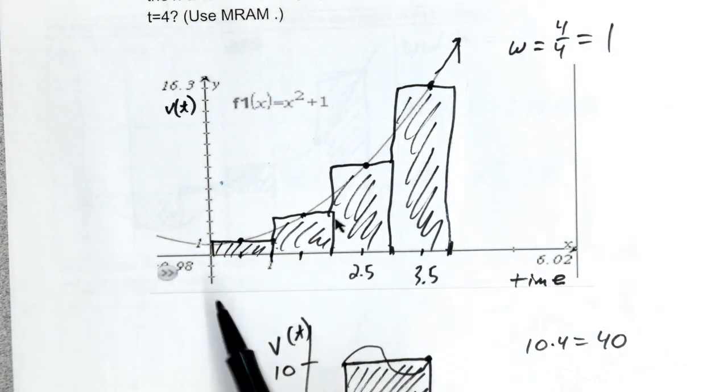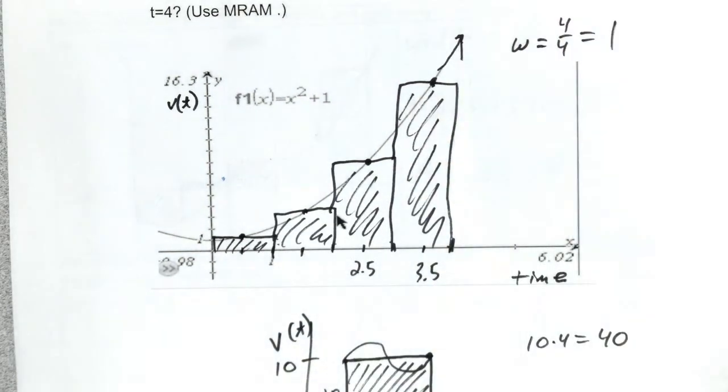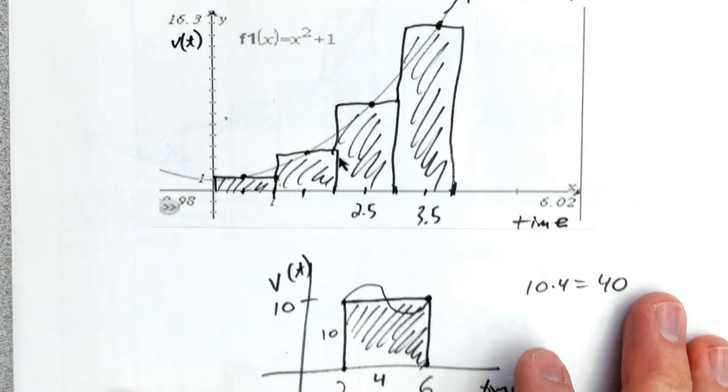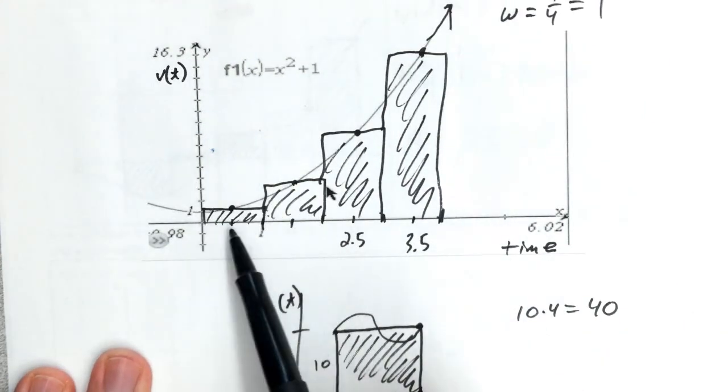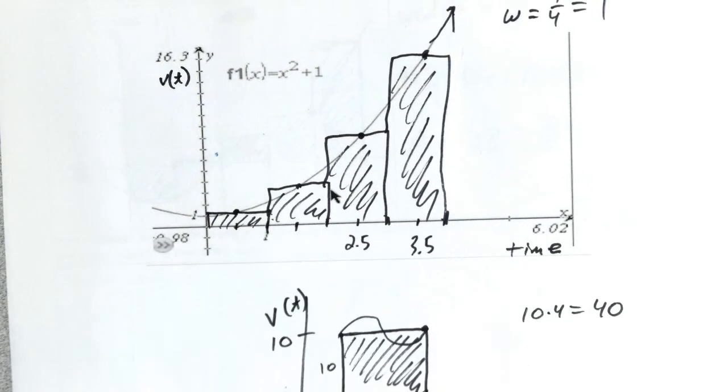I don't think we need to go through and do the computations. It's sort of monotonous to do, and I'm not sure that we need to extend the video any longer than it already is. But the area of these rectangles will give you an approximate distance traveled by the particle. And that's it for section 6.1, LRAM, MRAM, and RRAM using the rectangular approximation methods.